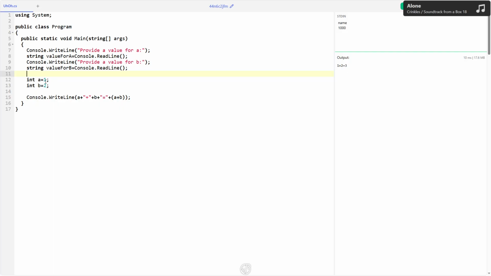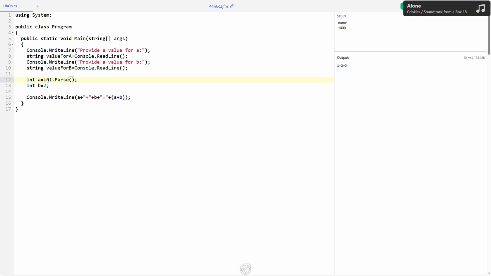And now we have to convert this into an integer. No problem, we know how to do that. We can use another predefined method.